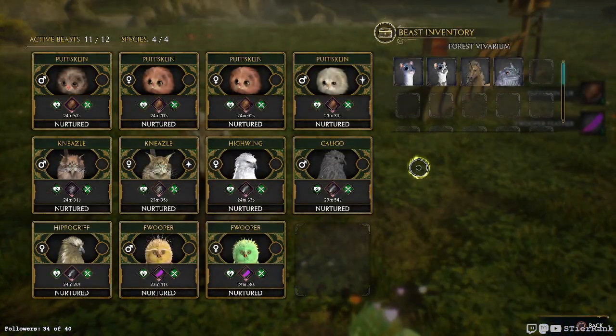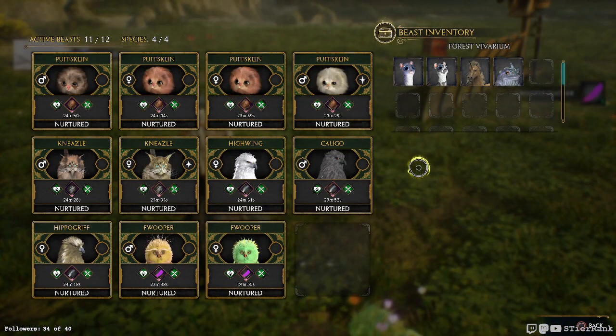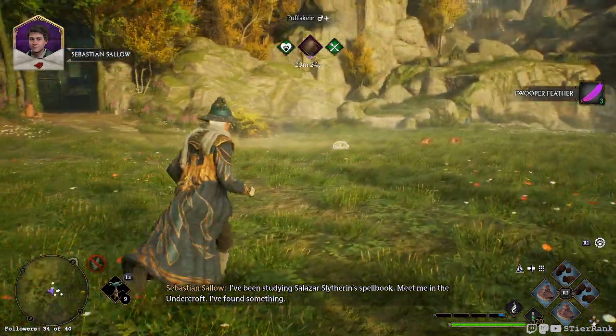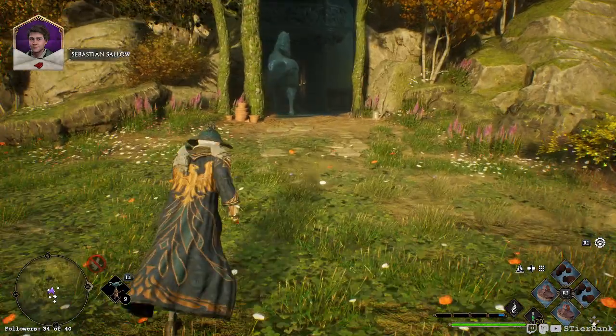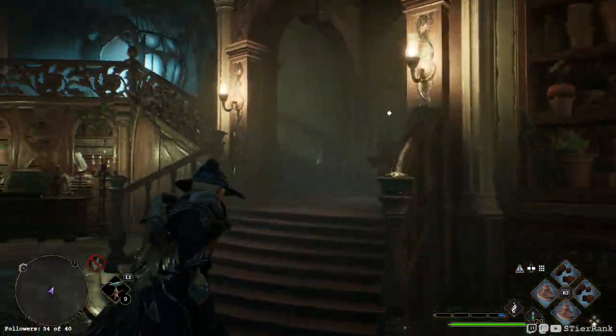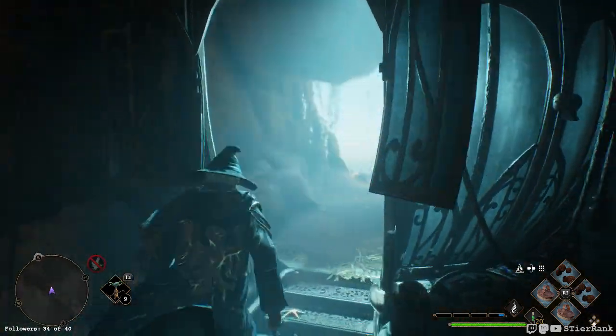Okay. And what else do we have? I think that's everybody. I've been studying Salazar Slytherin's spellbook. Meet me in the Undercroft. I found something. Oh, another mission. Cool. Don't worry, Deke. We didn't forget about you, buddy.